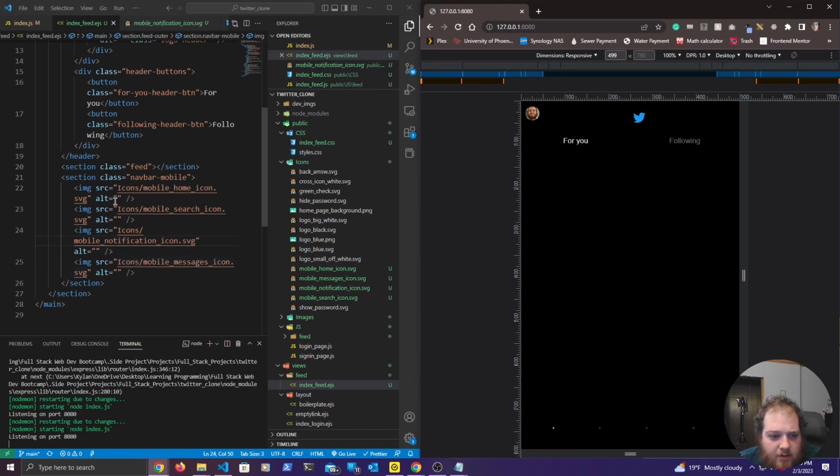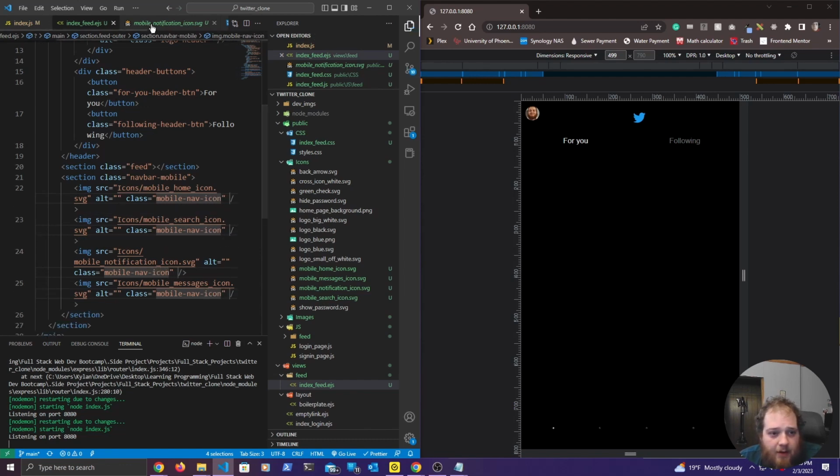Now I'm going to set classes on all of these. Not there, not there, not that, and there. And the class is going to be mobile nav icon.